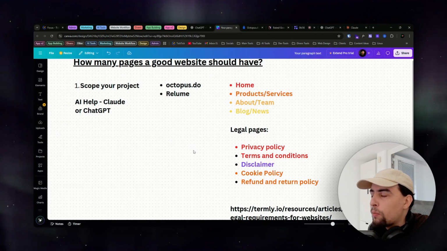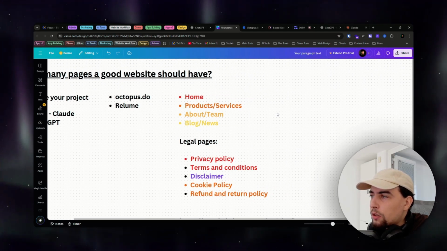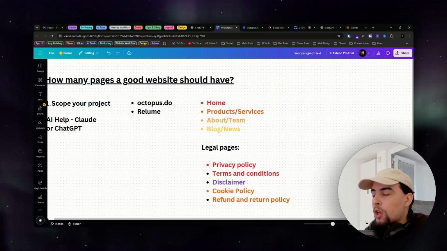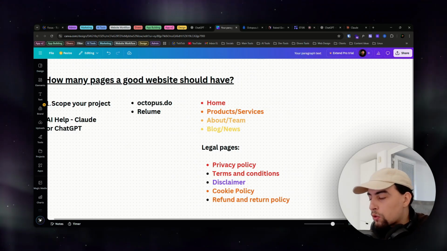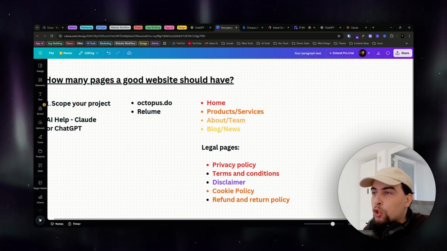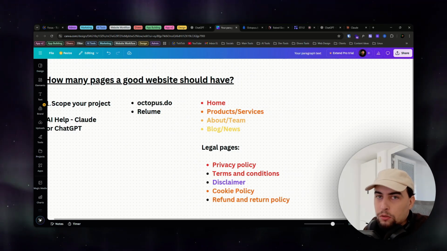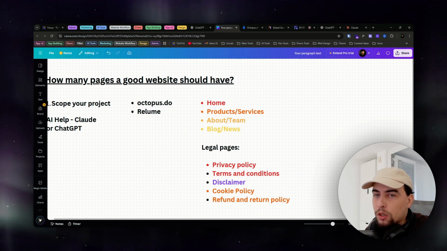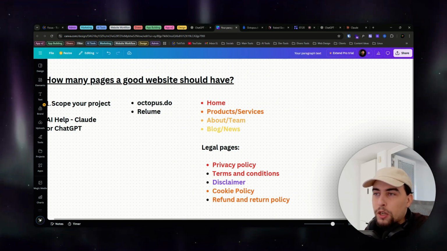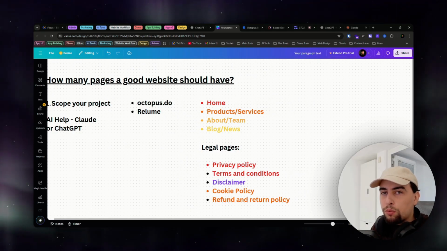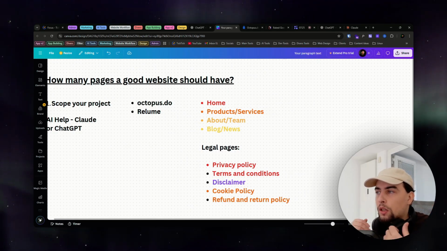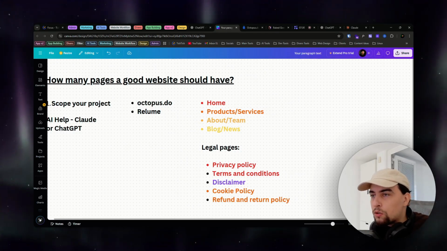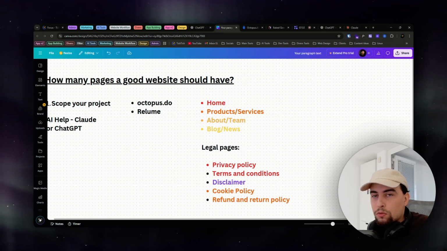So this is the next step. Here again, you have the main pages that you need generally for your business. So the most important one, and I want you to know that you don't have to build everything at once. Okay, a website is a living object. So you can start small, then add pages later. This is why you have your scope, you have your branding, and then you can build your website continuously through the years, or through the months.